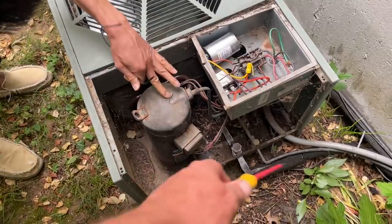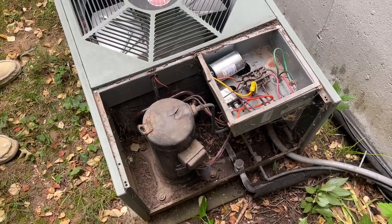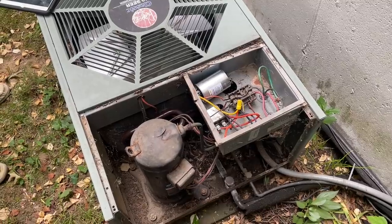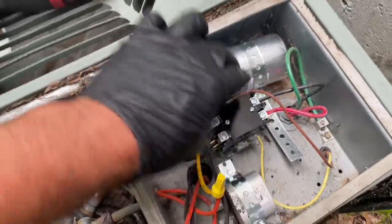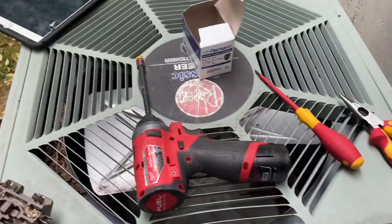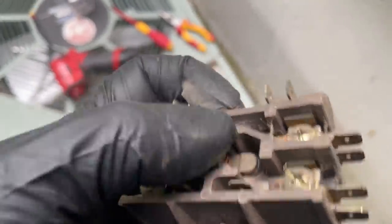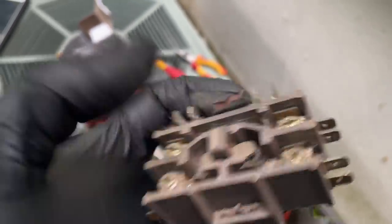We have good airflow inside, we have a clean filter. I'm going to clean this up a little bit, and maybe next year consider replacing this thing. We applied to replace the contactor and secure the capacitor — the dual cap is for the compressor, that's a single cap for the condenser fan motor. They both tested okay, but I don't like those burn marks on the contactor. I've seen many times where they close and don't open up again.